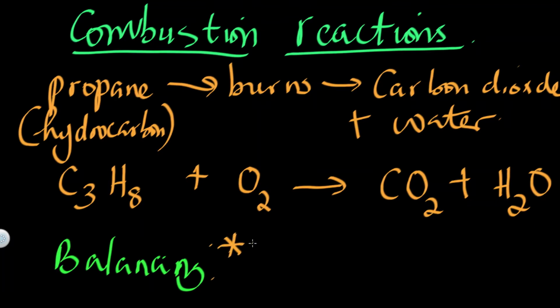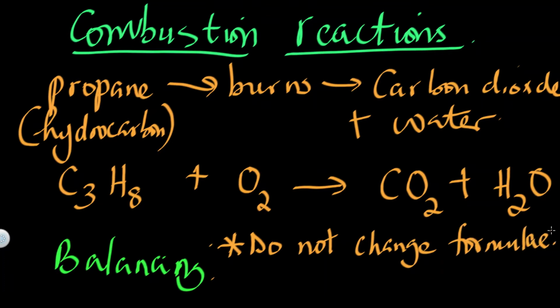I have to mention here what you need to do when you're balancing. Let me say, the don'ts. The important don't here: do not alter or change formulae. CO2 should remain CO2. H2O should remain H2O. In other words, you're not going to change these subscripts or add subscripts here. No, not at all. The formulae are going to remain what they are. Do not change the formula.